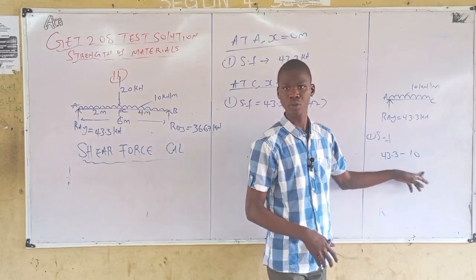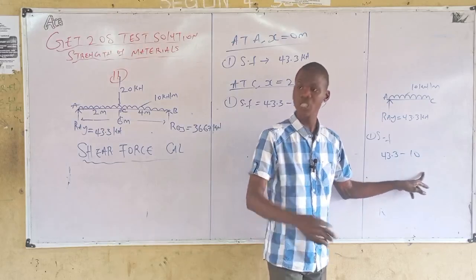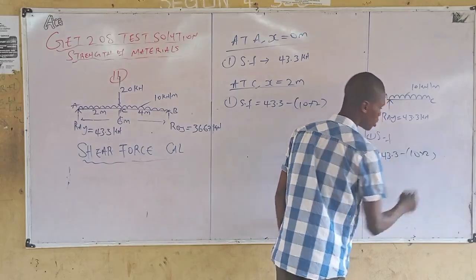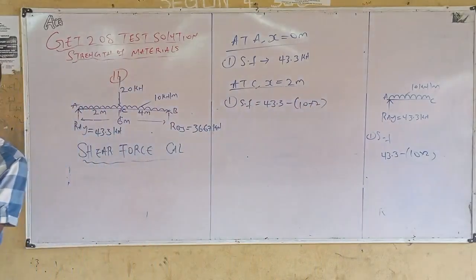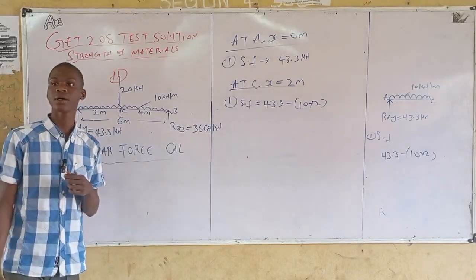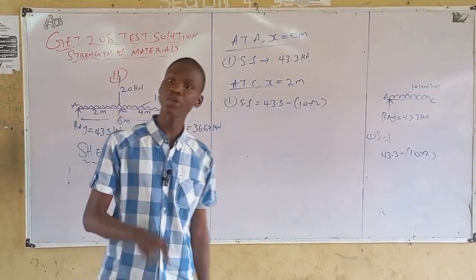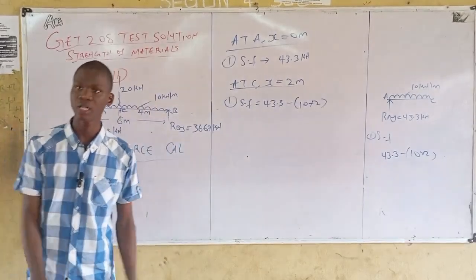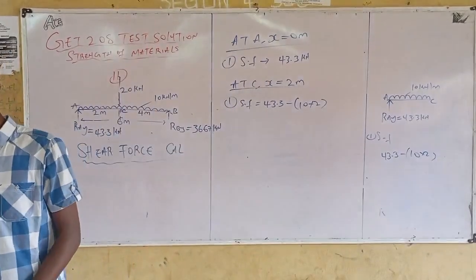Why are you 10 times 2? You change the U.D.L to a point load. You understand? So you are saying 10 times 2. My question is, before you said that U.D.L will act as center. Why not putting that out? I get your point. Now, what are we doing now? That's the distance of the U.D.L. On a U.D.L, we have 3 facts. The first one is converting a U.D.L to a point load. The second one is the distance of a U.D.L.